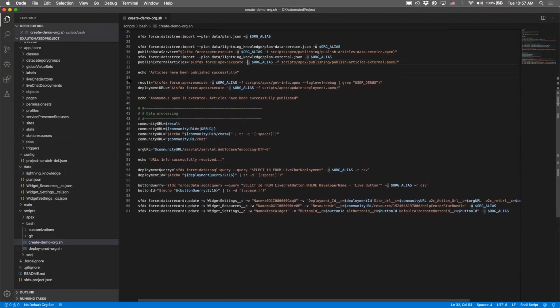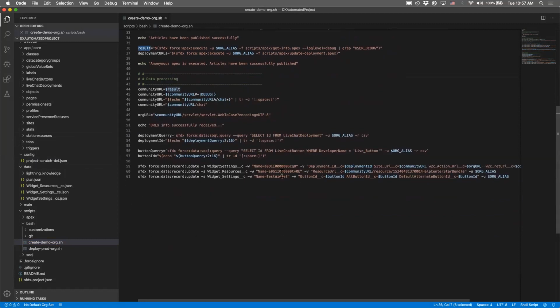We can get the result from execution of Apex code and use it in our script. And after that, we can automate any steps of our deployment.